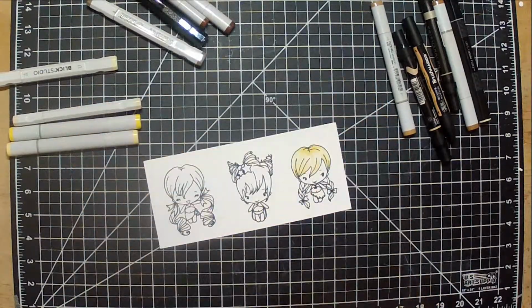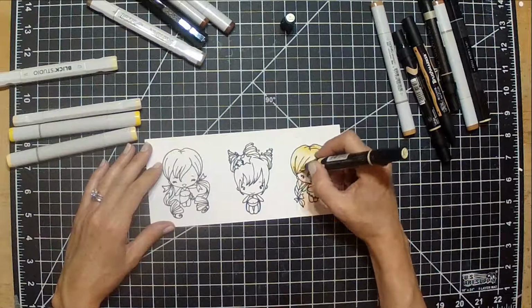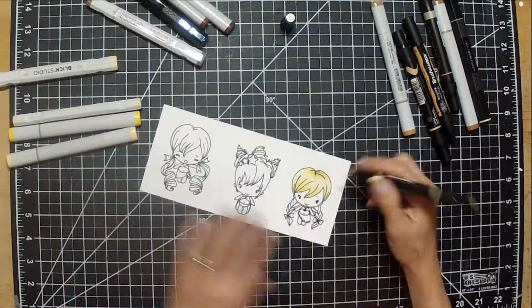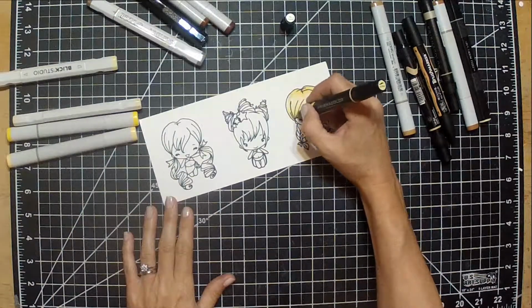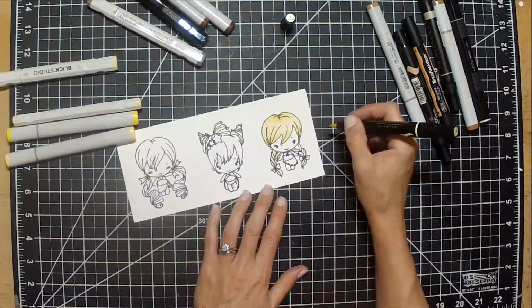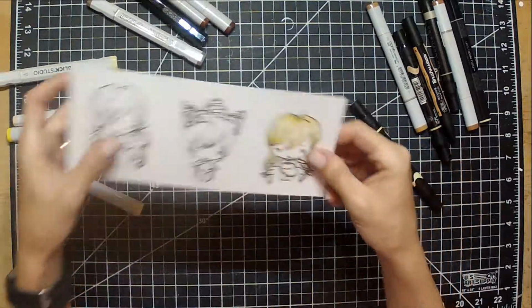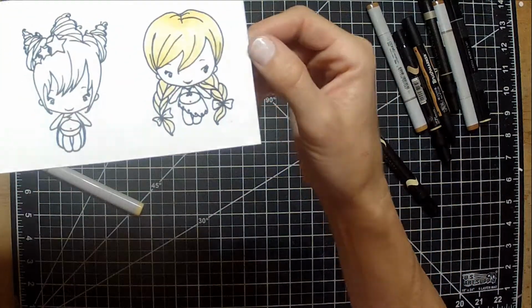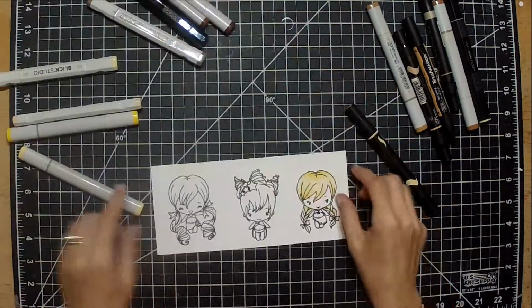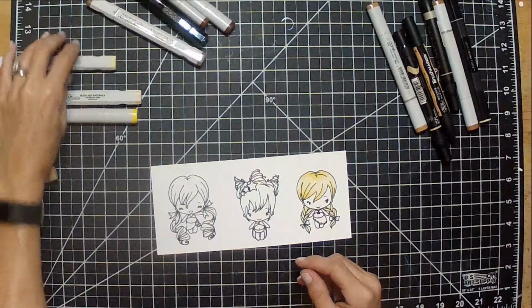I'm switching over to one of my Prismacolor yellows as well. It's a cream color. And I just want to give like a really light yellow against that darker yellow that I laid down at first. I'm trying to create the illusion of shadows. And you know how in braids, you can see the shadows from the hair laying over each other. So I'm going to show you there what I'm going for. Just every other hair a little darker than the one before.